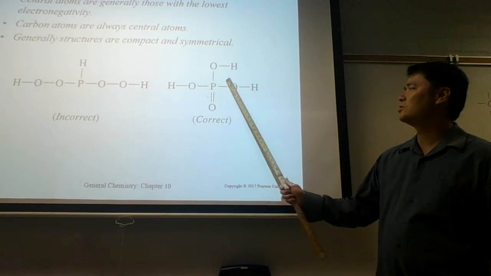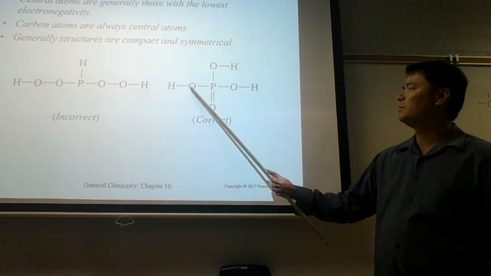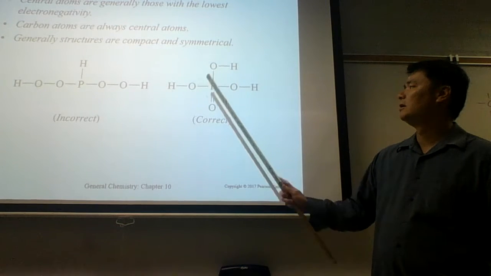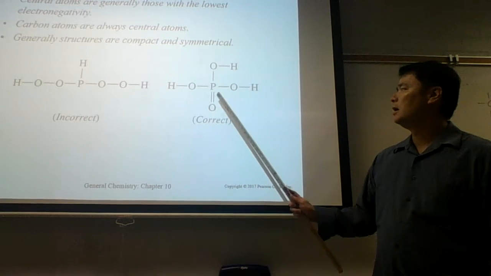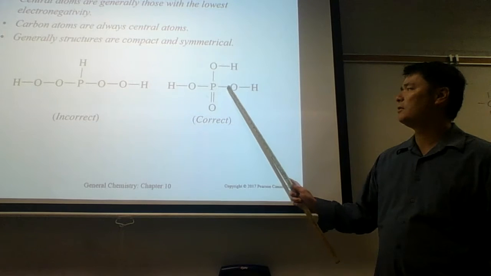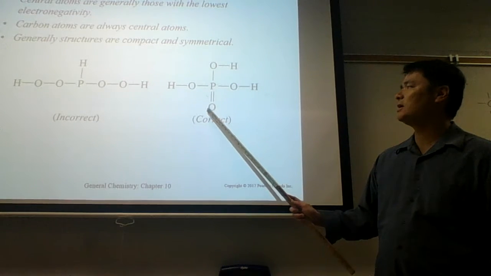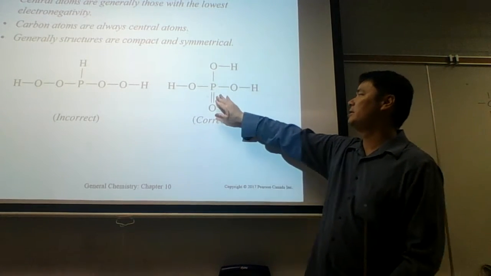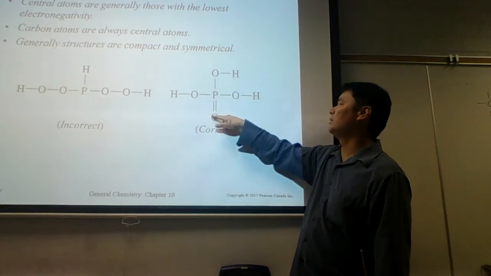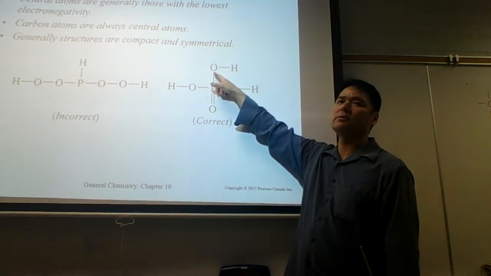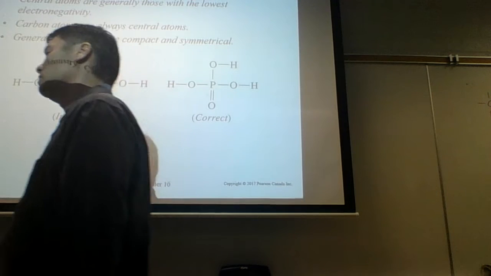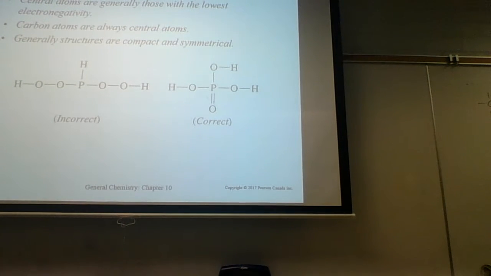And so this is another structure of this. However, the lone pairs are missing. I don't like that. You've got to show the lone pairs. And then phosphorus has more than an octet. Phosphorus has what we call an expanded octet. And they shouldn't have double bonded this yet. We don't double bond until we complete the octets of all the terminal atoms, which get filled first. But anyway, I'm just going along with Petrucci.